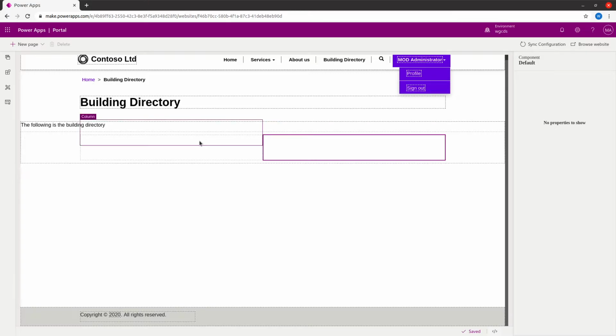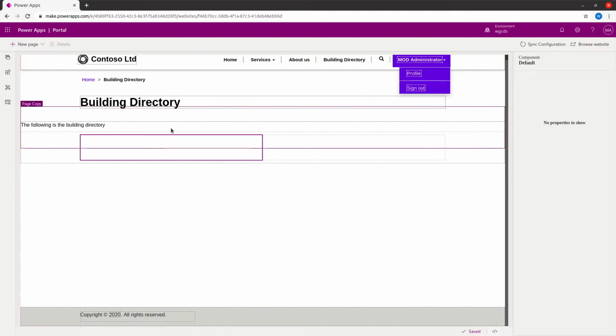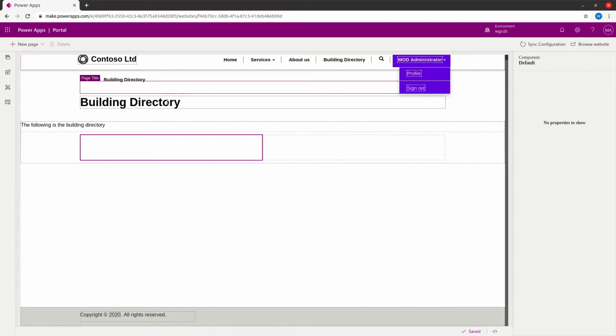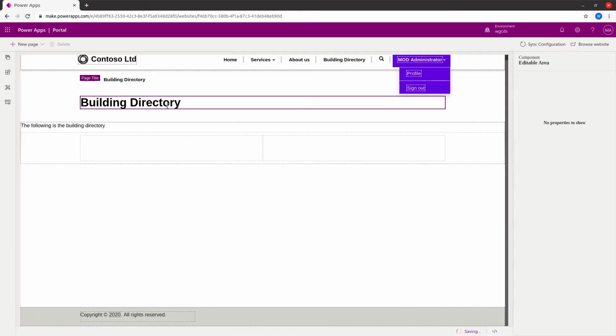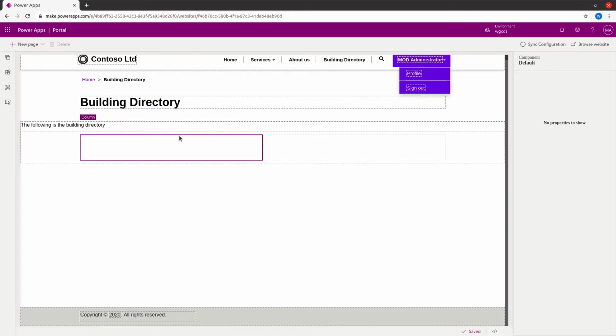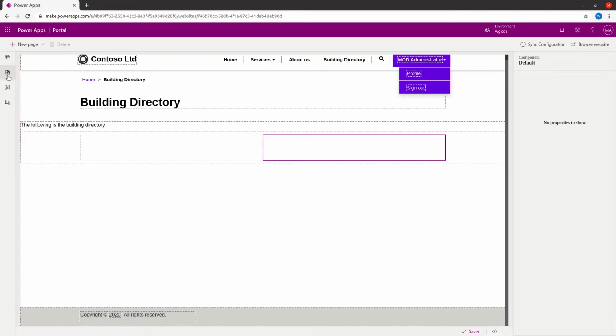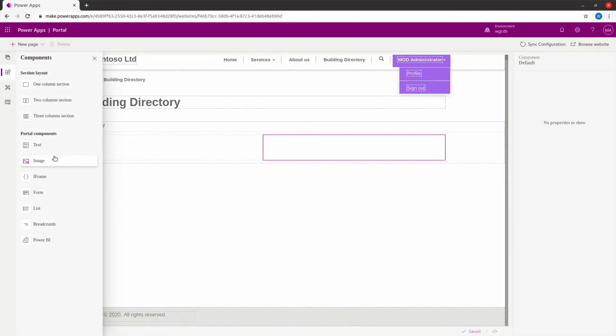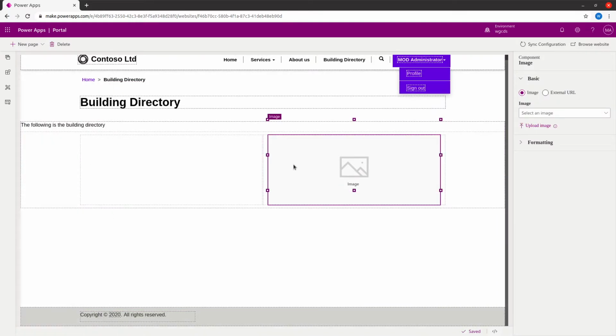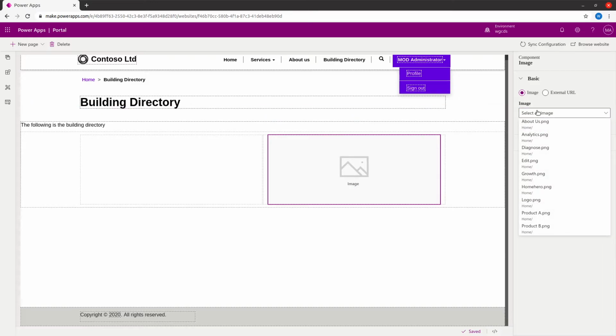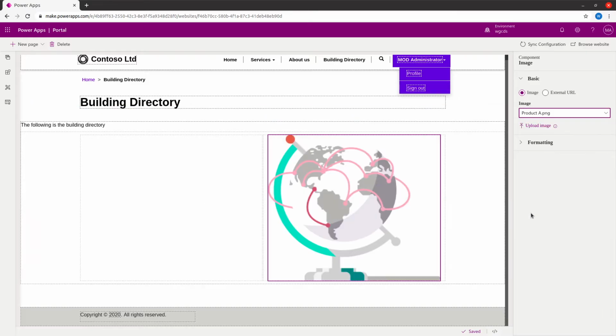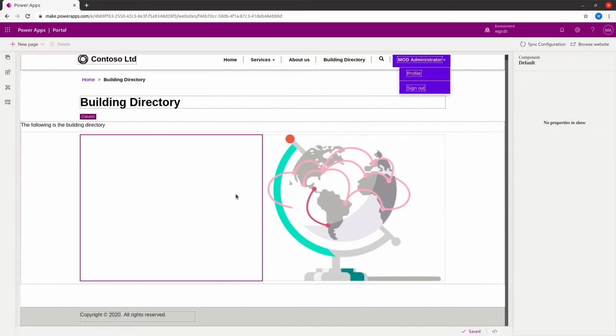This is what I wanted. Why this is double column? Okay, so let me insert image here and then select product A. Okay, that's fine.